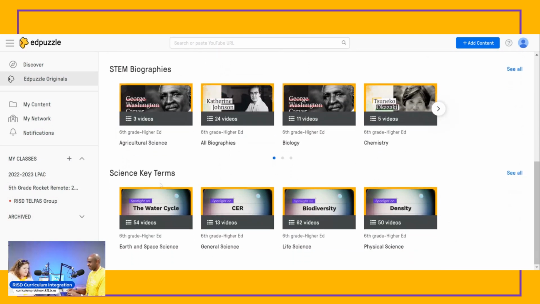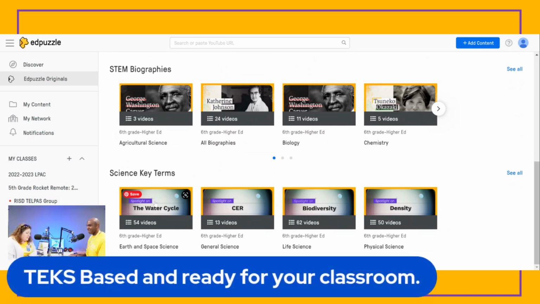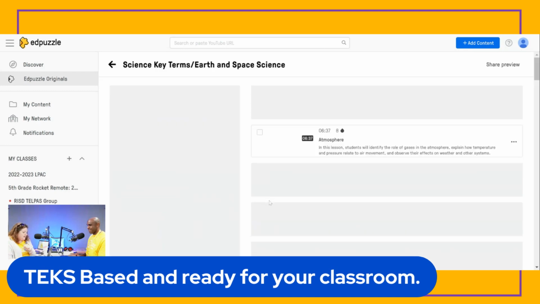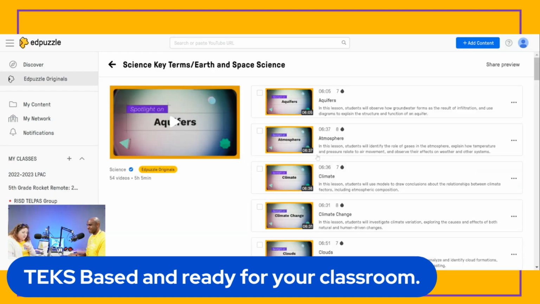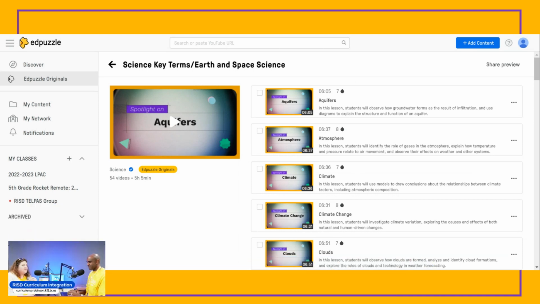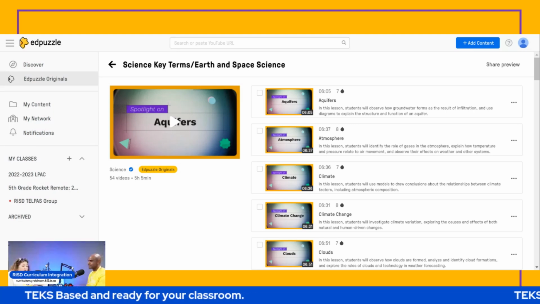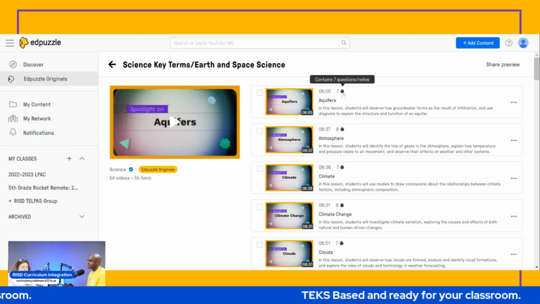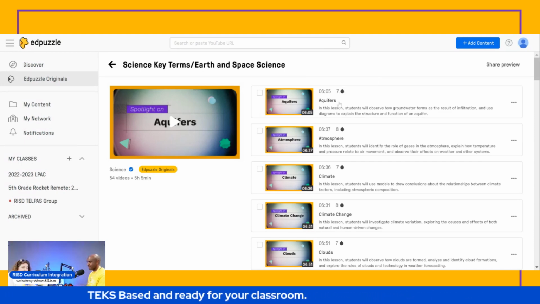These science terms, at first I was like, oh, cool, a whole video for vocabulary. That sounds riveting. But I clicked on one, and y'all, it's not just vocabulary words. It's a full lesson where it talks about what words these would be really great at the introduction of a unit, or for STAAR review, or for a student that is not grasping the concept and needs just a little bit more. And these little tear-up things you see, these represent questions.